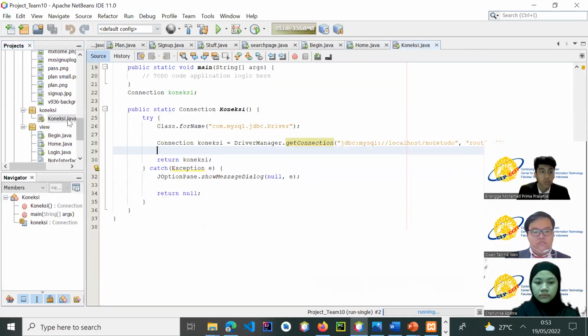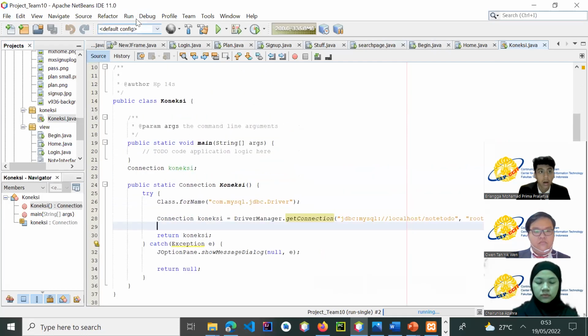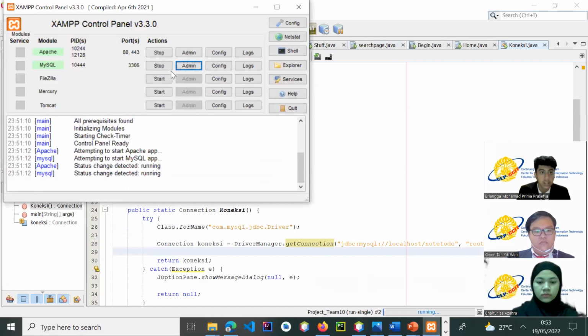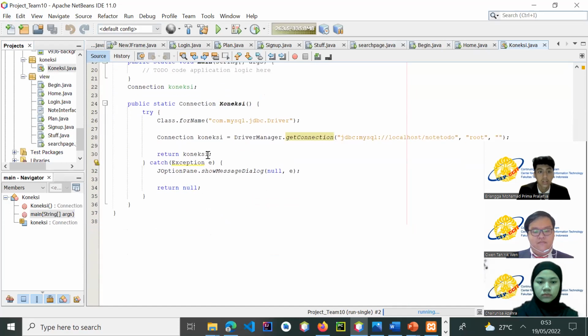First, we must connect this project in Java NetBeans to MySQL with the XAMPP application. This uses the JDBC driver library, and this code tries the connection to the localhost of MySQL.